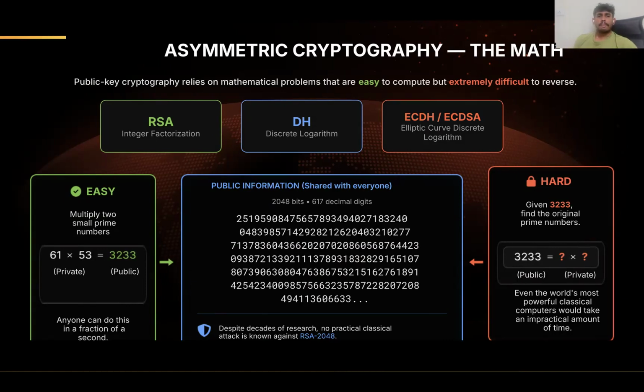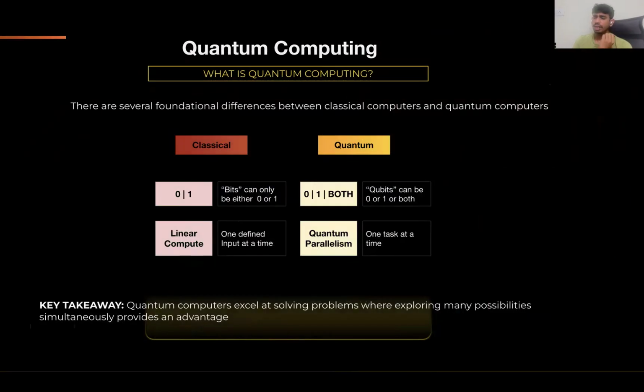Now we use this concept in Diffie-Hellman key exchange, RSA key exchange or certificates, or ECDH or ECDSA. It's not the same multiplication. It's the discrete logarithm problem in DH and the elliptic-curve discrete logarithm problem in ECDH. But the underlying concept is still the same. They are mathematically linked, and by having the public key alone, nobody can find the equivalent private key. That's the foundation of current cryptography, or asymmetric cryptography.